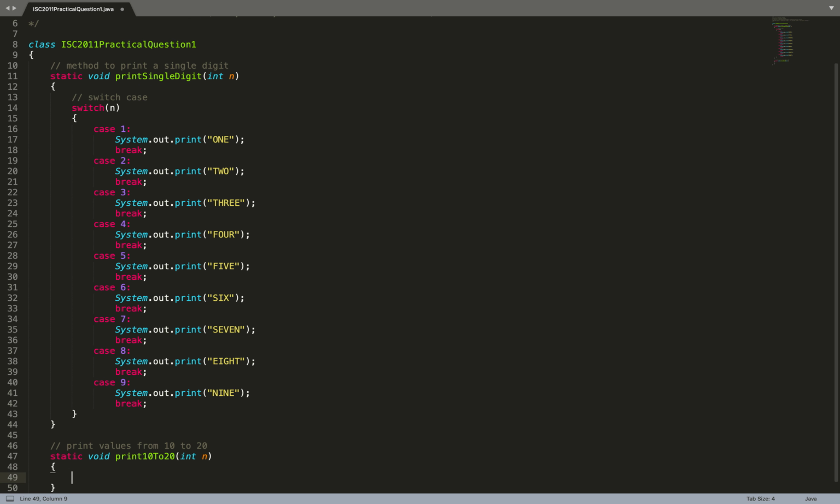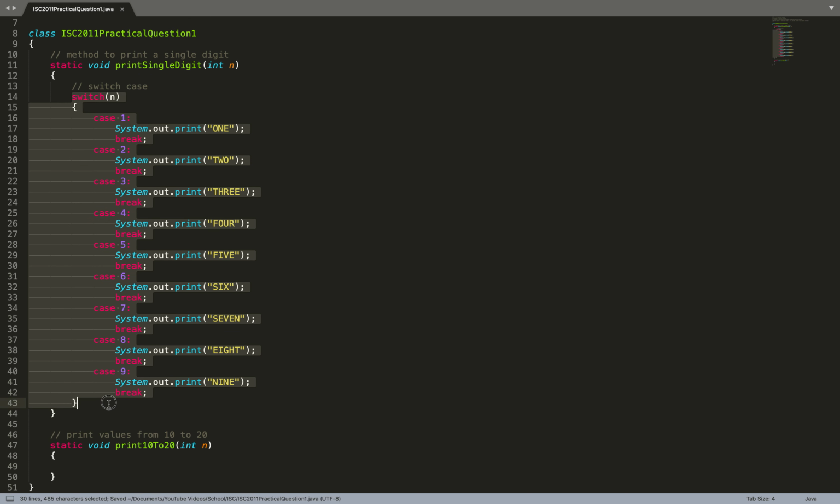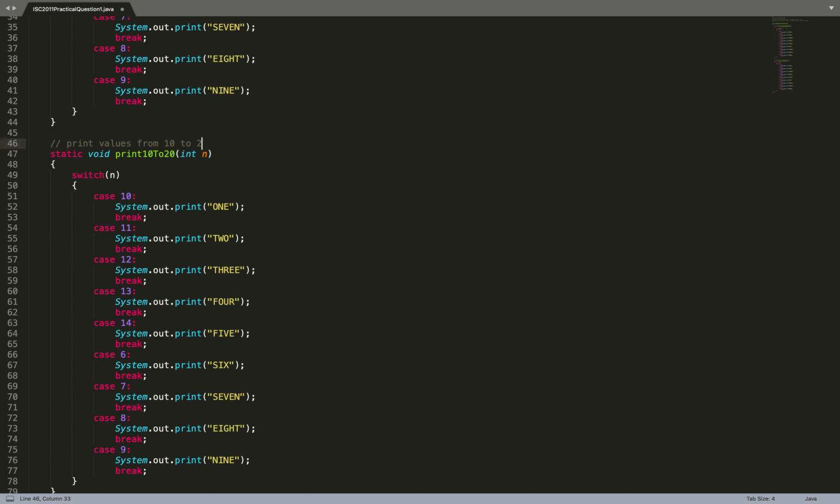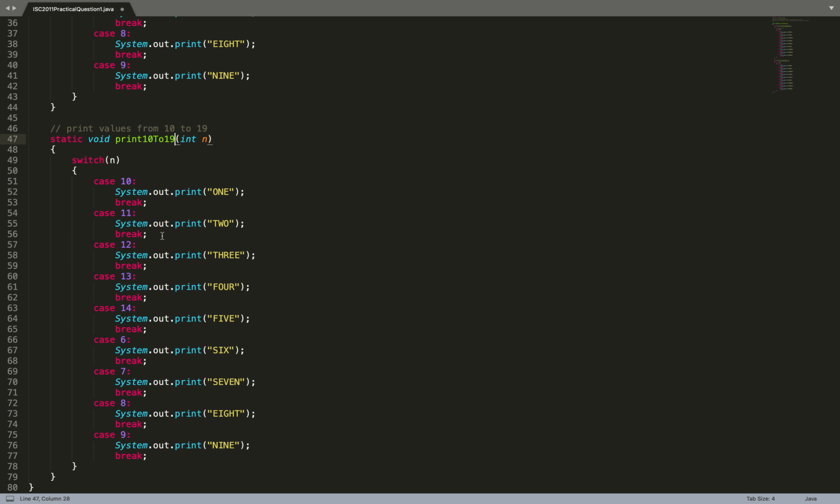So I'll take the same switch case, n, 10, 11, 12, 13, 14, or I'll take it 10 to 19 here. 20 is a border case, so I'm not very sure whether I'm going to take it in this one or the 20 to 99 one. 15 16 17 18 and 19.